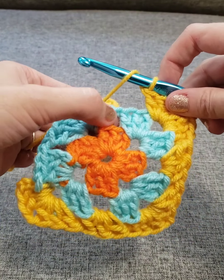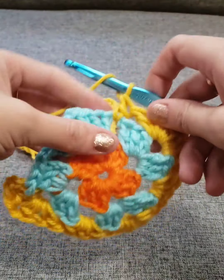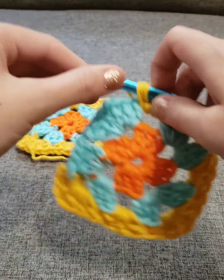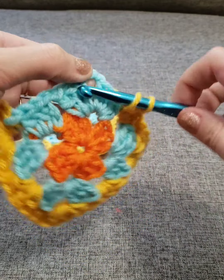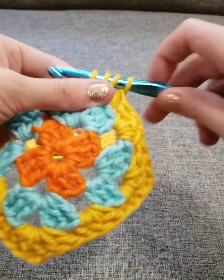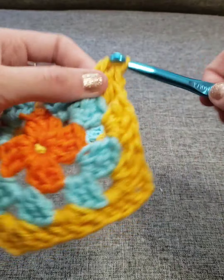And then we're going to go into the middle, double crochet three. And then this is a corner. So three, chain two, three. One, two, three double crochets, two chains, three double crochets.